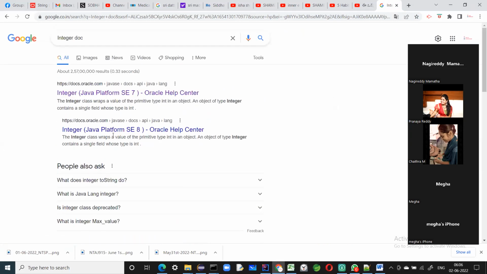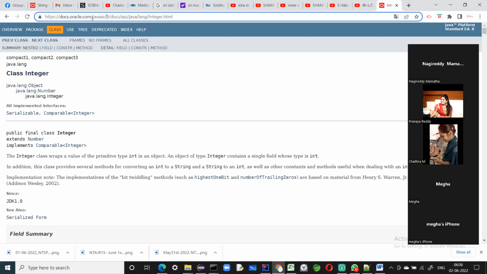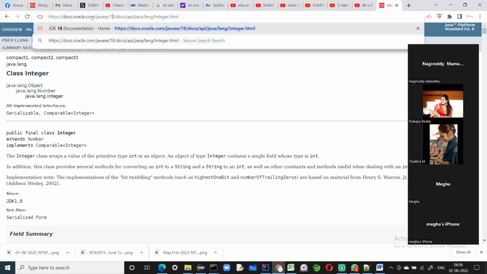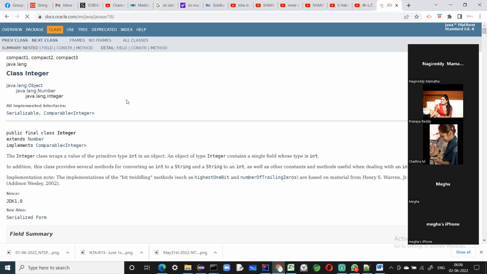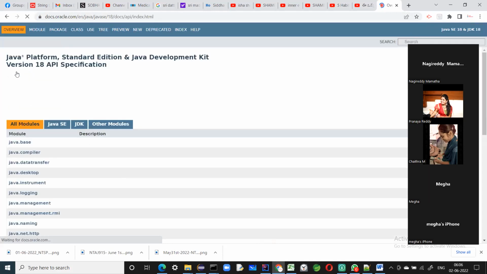I'll take the latest, version 18, which will have the latest features. Who is the parent for Integer? Number, then Object. And how many interfaces? Two. If you didn't get 18, just click on API documentation, guys.